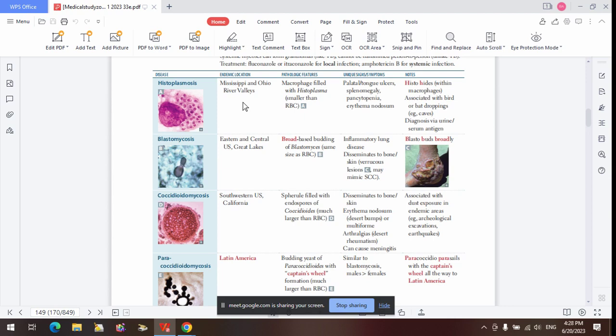So if the person is very immune, the macrophages can confine the organism, and it doesn't proliferate, replicate, and kill off the macrophages. It becomes dormant in that kind of person and they will be asymptomatic. But some people may be immunosuppressed, so the macrophages are not strong enough to contain the Histoplasma organism.